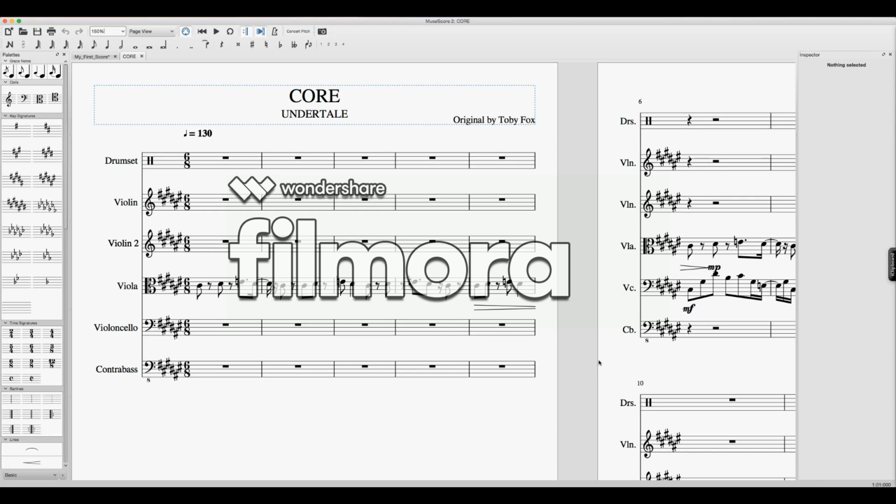But anyway, the two methods that I use for reference are memory and listening to the actual song. The memory technique is doing it by memory and seeing how the song goes.